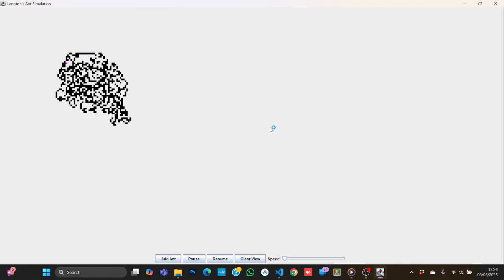Now it's slow, a little bit faster, faster. This is the highest speed, so it's going very fast. Then I'm waiting for the result. It's making the highway. Yeah, this is done, and I clear this view.